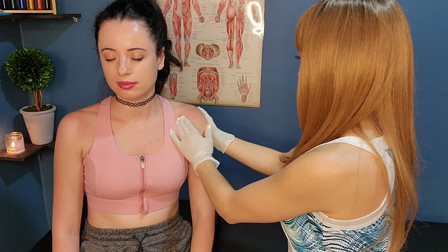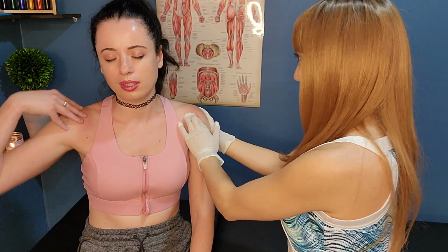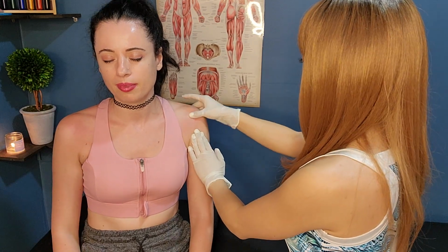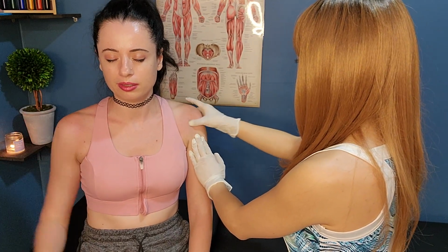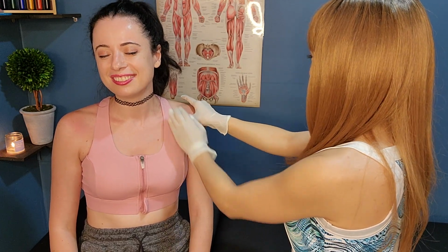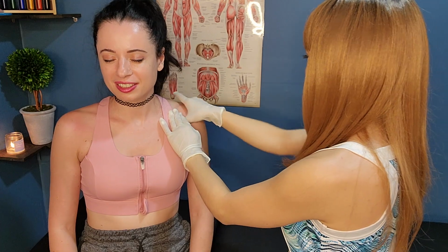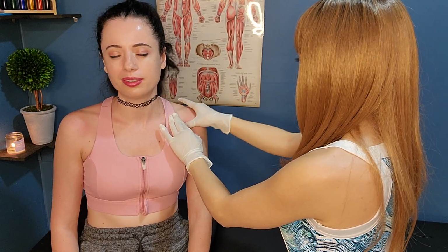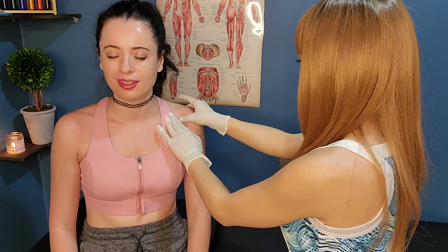How does your other shoulder feel? Oh, so much better. Yeah. Okay, great. Feels amazing. Very light and very loose. Yeah. Definitely not going to feel too close at first. Yeah? I love it, yes. Good.